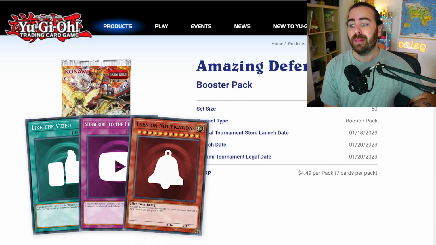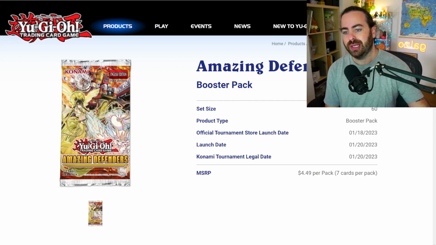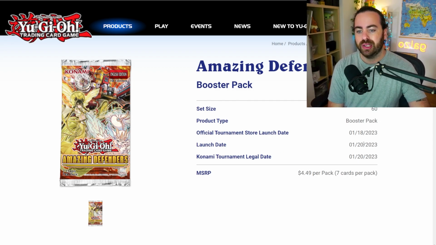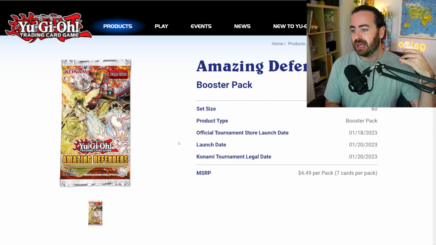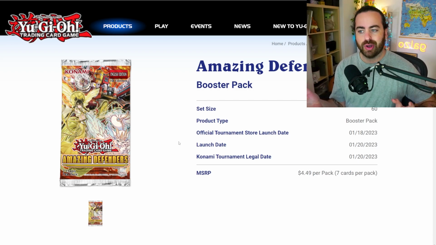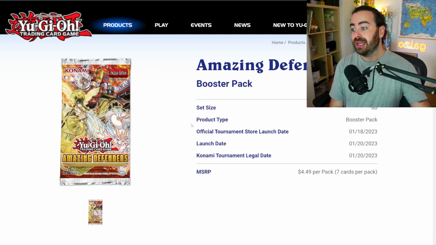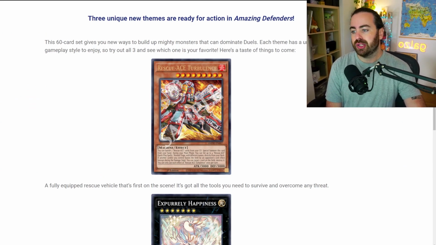Amazing Defenders, it's the first set of 2023 actually, releasing on January 20th. Tournament legality. It's a deck building set, those sets where the commons are actually rares, similar to the Grand Creators, and every deck building set introduces 3 new archetypes, and it doesn't have a lot of cards in the set overall. So the things that are going to be introduced in this set are the Rescue Ace monsters.